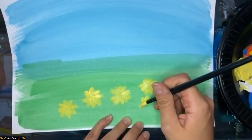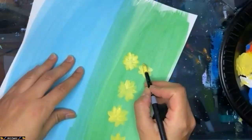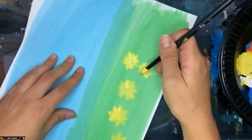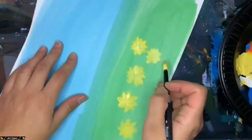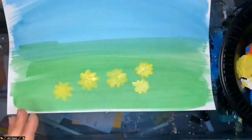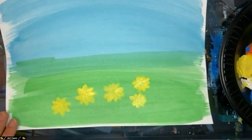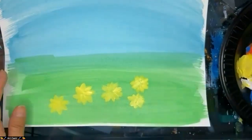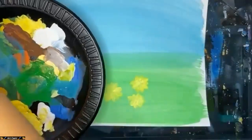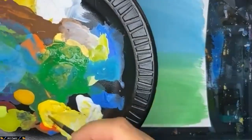I'll probably switch up to a smaller brush in a second here. Hannah, is that a round brush you're using? Yes, all of our brushes for the flowers will be the round brushes. All right, thank you. I'll probably switch to my small round brush now so I can get some smaller flowers there. Take your time with it too. Any other questions?